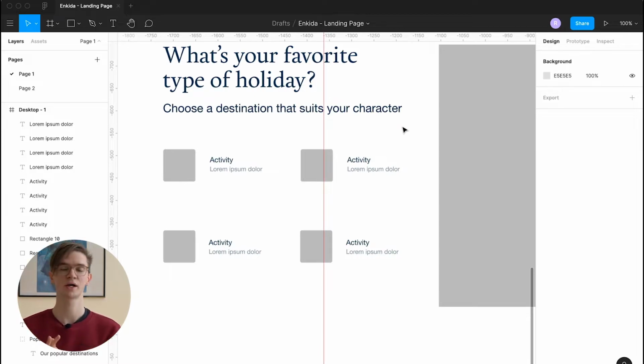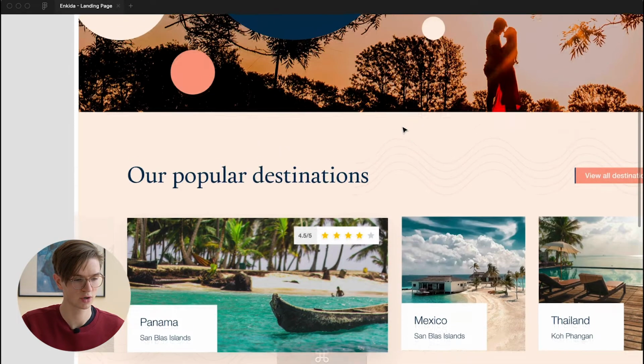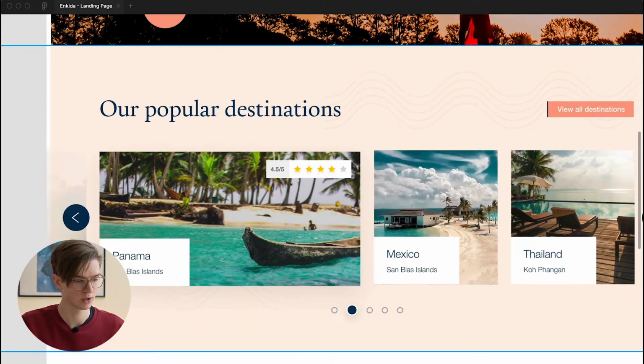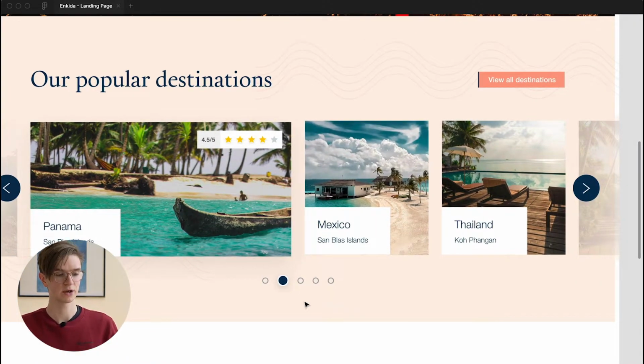And one could also ask why we are not using circles here in general, so why we are using rectangles instead. Because even though we use a lot of circular elements here in the header image, and also here for the slider controls, I think it's a good idea to not overdo it with the brand elements, in order to establish a certain sense of calmness, not use it in every section, but only once in a while.